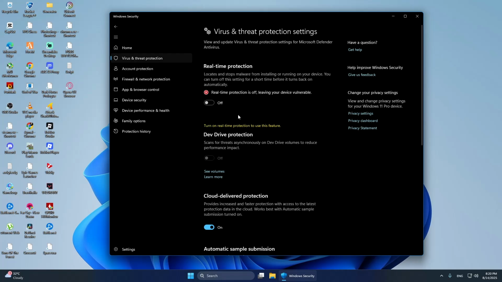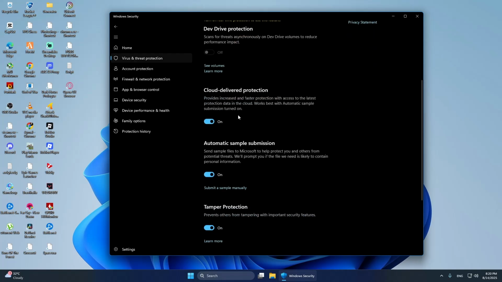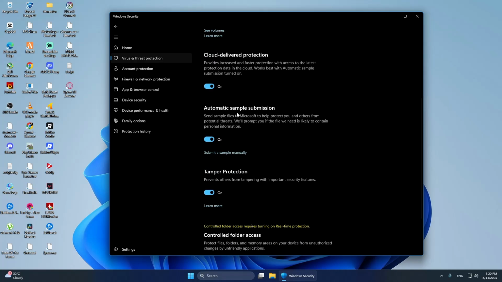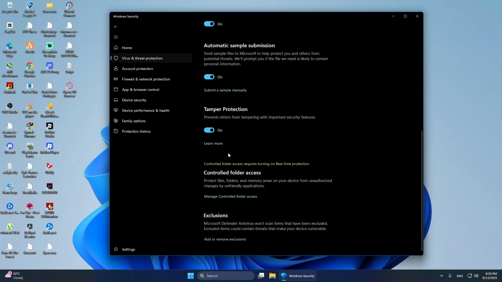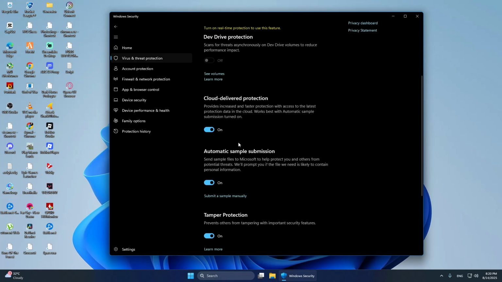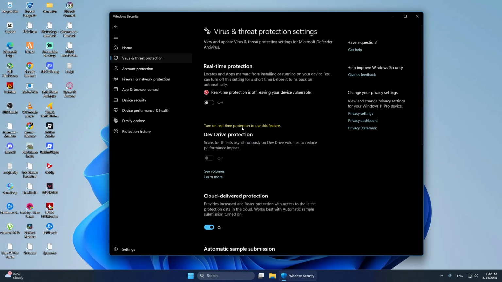If you also want to turn off other parts of the antivirus, scroll down on the same settings page. You will see options like Account Protection and Firewall and Network Protection. You can switch these off in the same way if you prefer. Again, click Yes when the prompt appears.